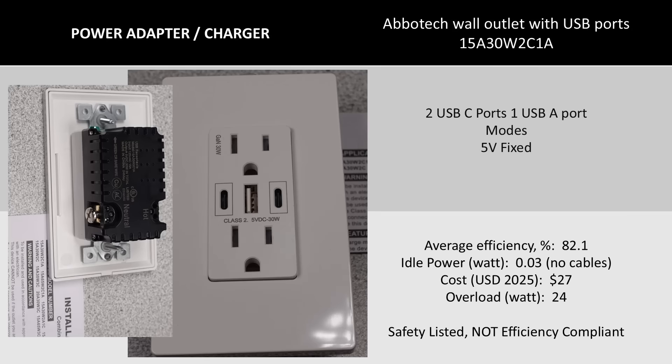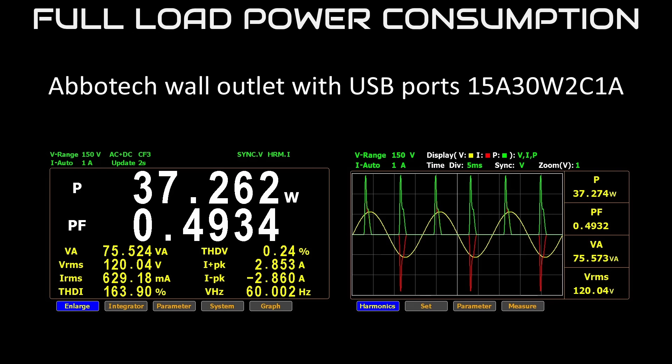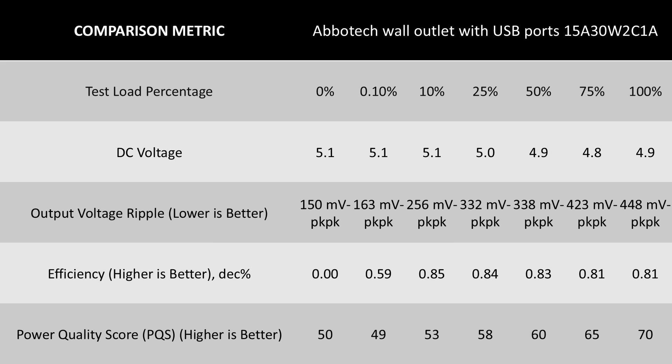Next is the Abotech wall outlet with USB. This outlet has moderate cost but goes up to 30 watts, so it should be able to do a little more. That cost didn't help the efficiency though — this thing is on the very low side for a modern device and wouldn't meet any modern efficiency standards. I have transformer wall bricks that can do better than this. It does limit the power to each port so you can't pull more than 5 amps from one port, but it doesn't check for the USB cable type so it could overload some cables. The ripple voltages on the output were quite high and I think this is pushing the components a bit too far for the sake of claiming more usable watts. Although it will hit the claimed 30 watts, it's not happy doing it.